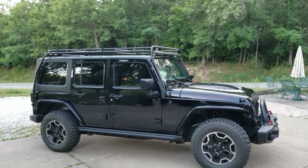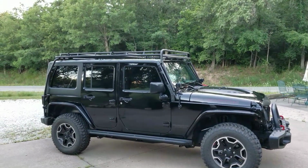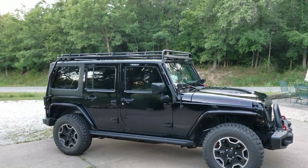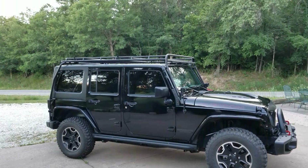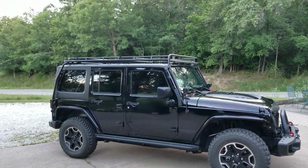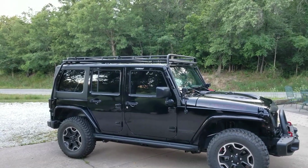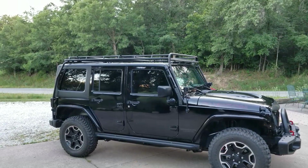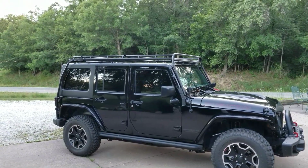Just finished installing the Gobi Stealth roof rack on our 2017 Jeep Wrangler Limited Rubicon Hard Rock. This is going to be a tips and tricks installation video, not the installation itself, just to help you all overcome some of the hurdles that I experienced when I was doing the install. I know there's a video from 2012 out there. This is an updated version of that, without actually showing you exactly what I installed.